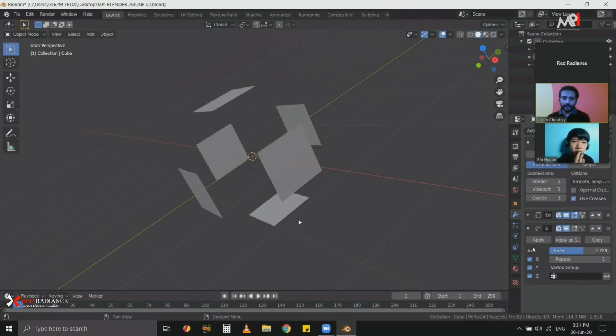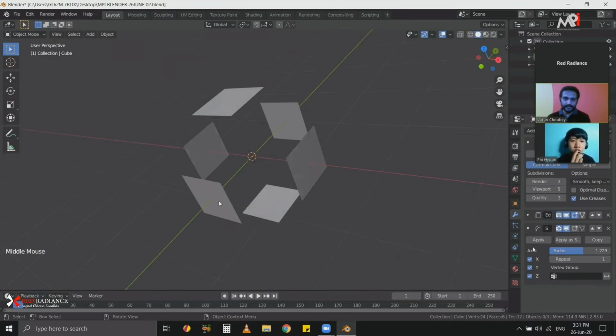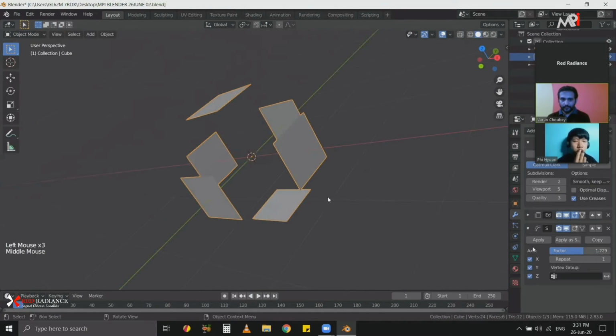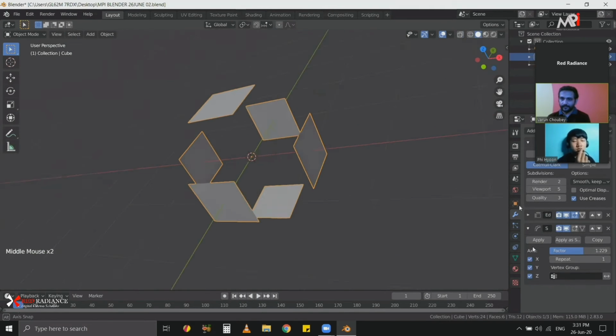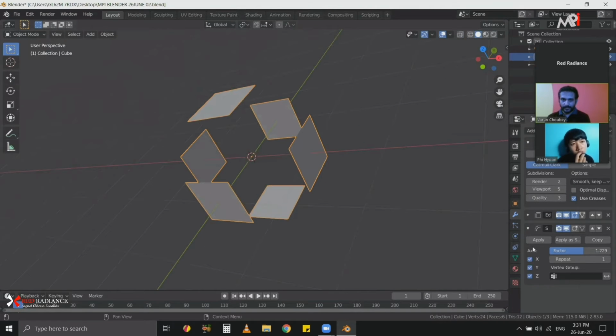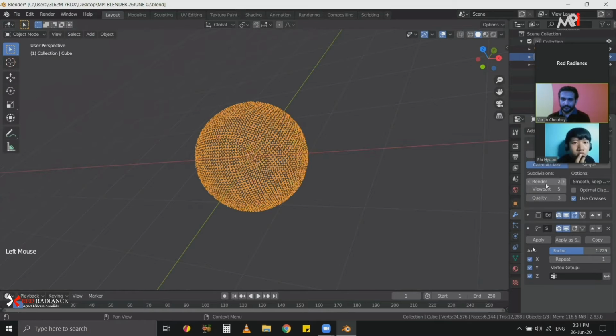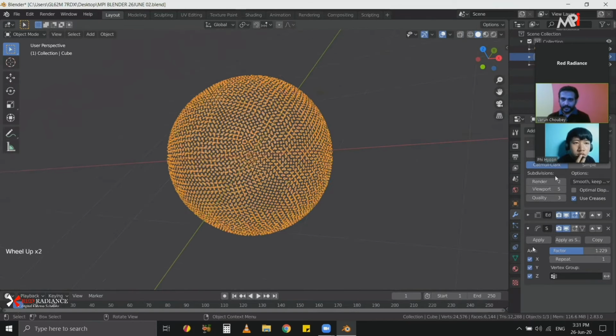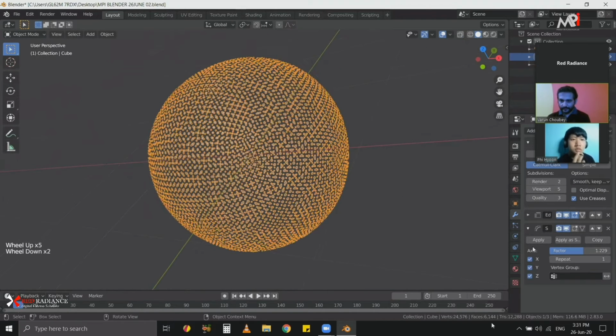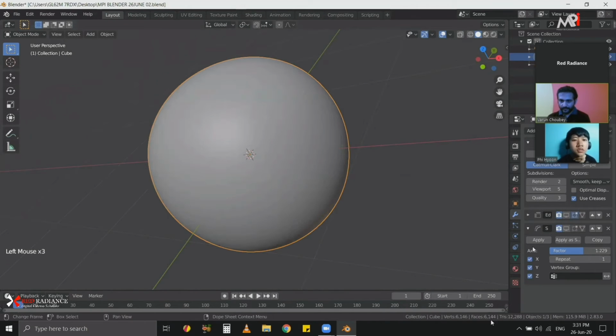And that is because I have only 6 faces. So it is working on 6 faces. Now to get a more dynamic effect, I want more geometry. So I will just subdivide. And the moment I subdivide, you can see the number of faces in my object are now 6,000. I've subdivided it 5 times. Now there are 6,000 instead of 6.